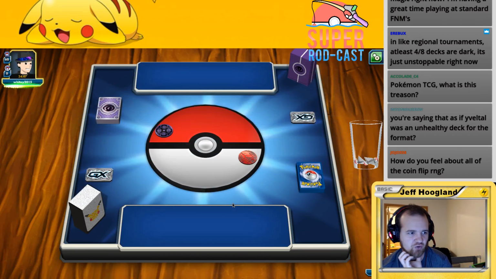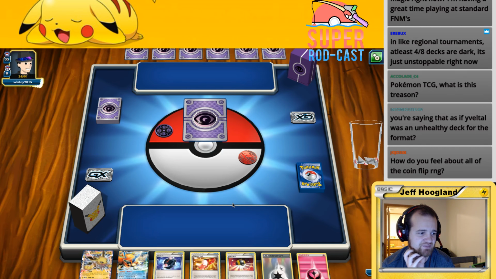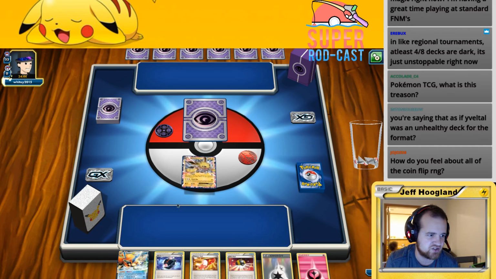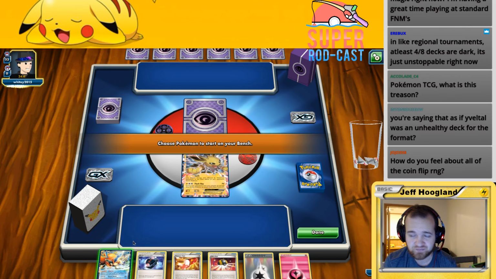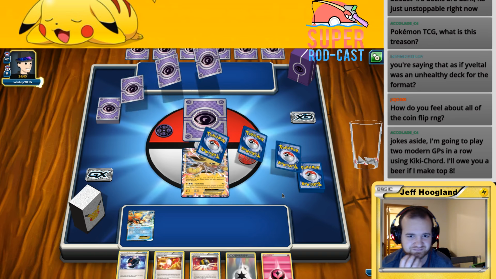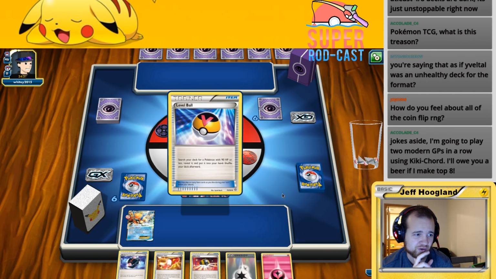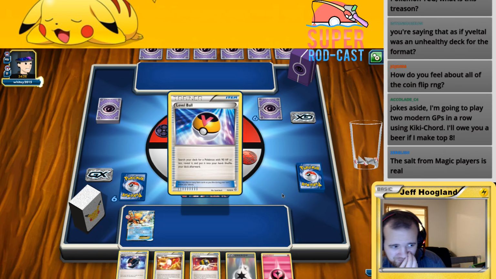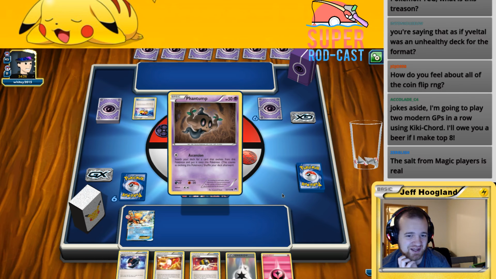How do I feel about the coin flip RNG? I think a lot of the games have a lot less variance than a lot of things in Magic. So it probably balances out. Also, the coin flip cards are optional. A lot of the cards you're playing that flip coins you don't have to play. You're going to play two Modern Grand Prix in a row. Well, enjoy, I suppose. Yeah, the salt for Magic players is real. That's the best way to put it.